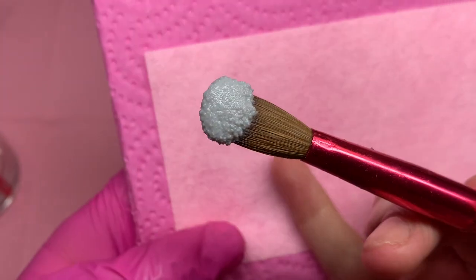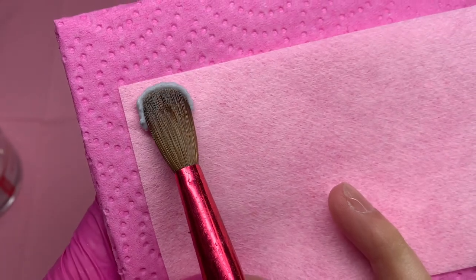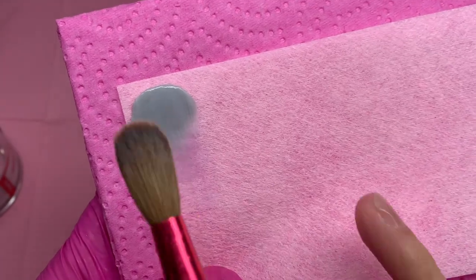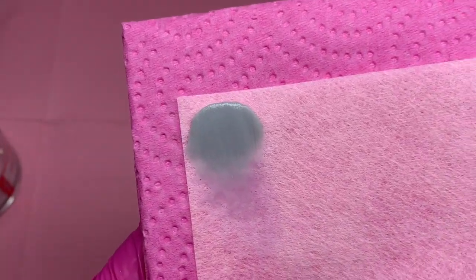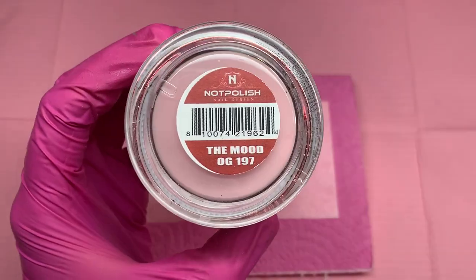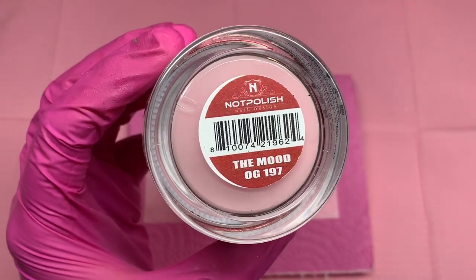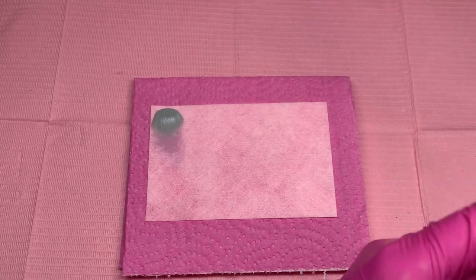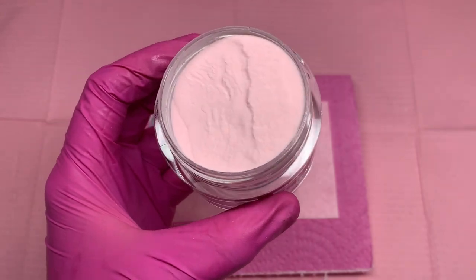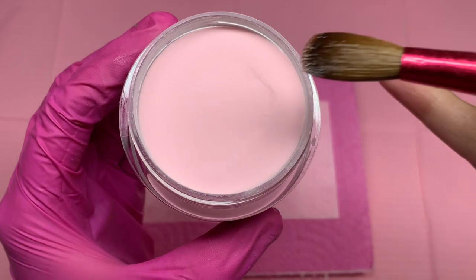As always, the packaging is 100 — they are super secure and they also have that top plastic thing that it usually comes with, so you can take it off when the acrylic is new. I did take them off prior because this collection is pretty big and I didn't want to take a lot of time doing that. But you're going to be able to see it in this next color right here, which is called The Mood. They have the red packaging, and that's the little thing I was talking about — I always forget what it's called.